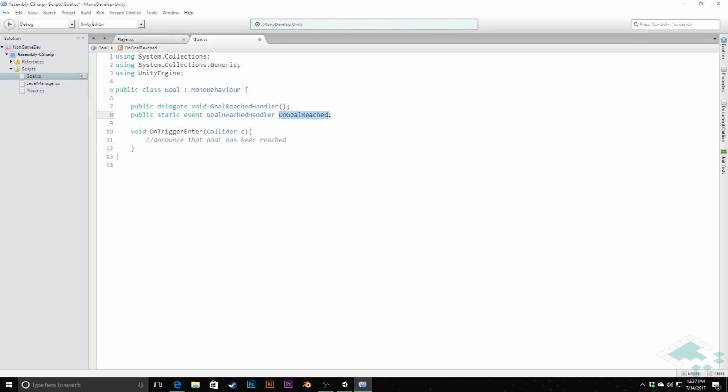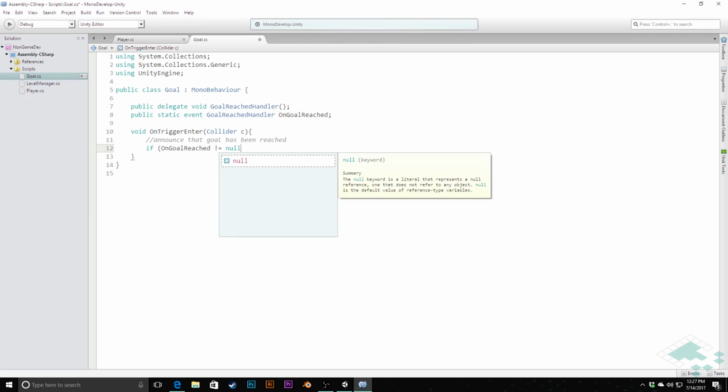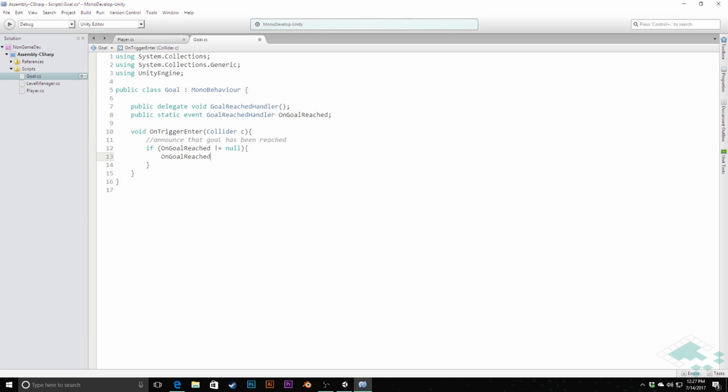So this is now something that we can call, and we can say down here, when the player enters, call this, and anything that's listening to it will know that the goal has been reached. So we'll say if OnGoalReached does not equal null, meaning that something is listening, then we'll call that event. And that's really all that this goal needs to do.